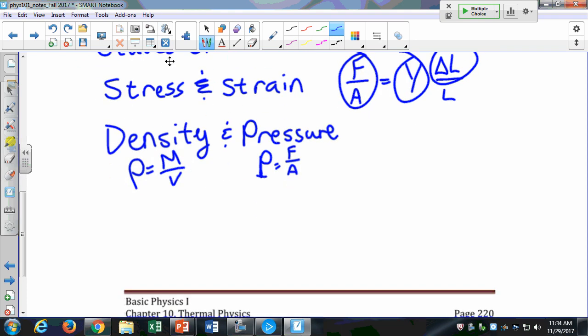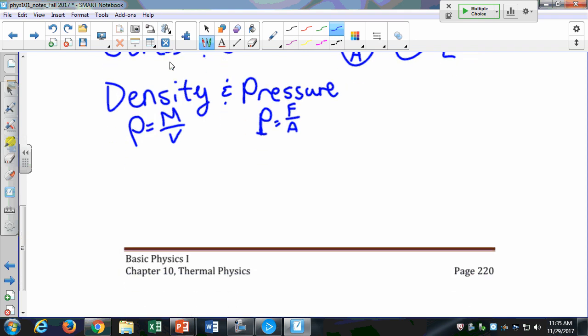I moved one of your OpenStax assignments to Friday night. I'm sorry for that, but it just gives you more time with the answers. So the one on fluids is due Friday, and one on temperature scales is due on Saturday. If you have any questions about them, please let me know. I can help you with them if you're having trouble, but please come to me with the work that you've done on them. Okay, so density and pressure.